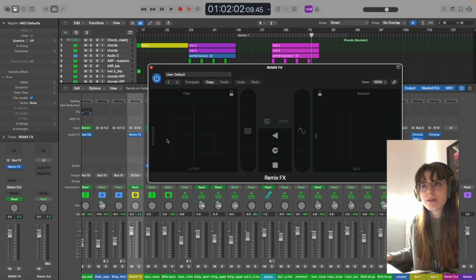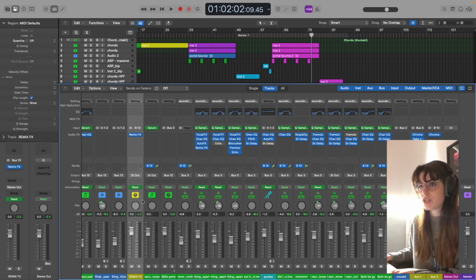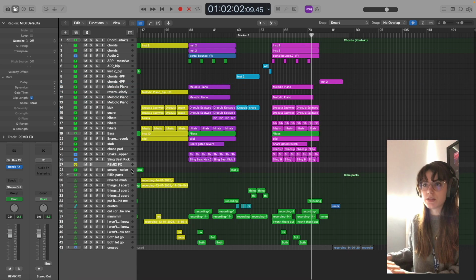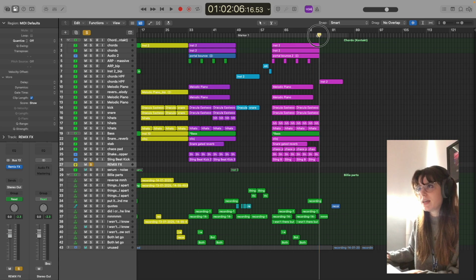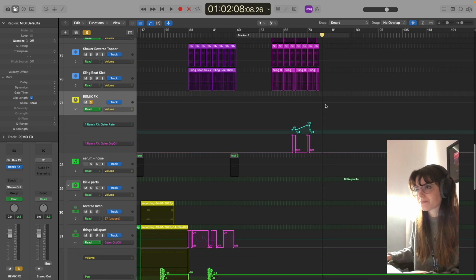So here we go. I've applied my remix effects. I've then added in my automation. And then once you add it in, I did it through the latch automation. It then appears as an output track and you can control it and sort of fine tune it here from the main window. Okay, so that is what I did as well, just more development.